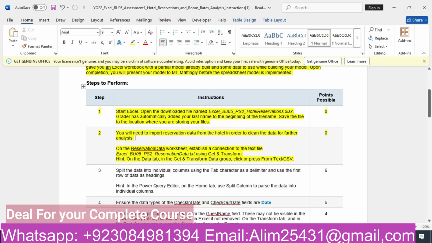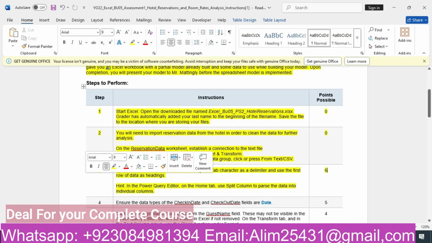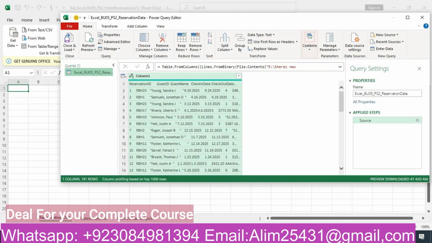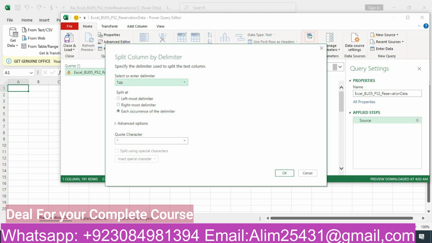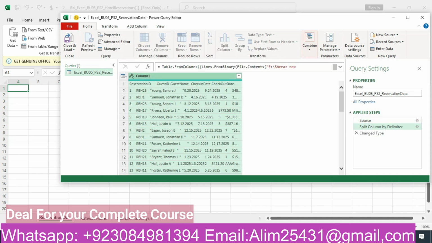What is he asking in the third step? Split the data into individual columns using the tab character as a delimiter and use the first row of the data as a heading. So we will select this one. We will go to Split Column, and by delimiter we will select Tab, press OK.